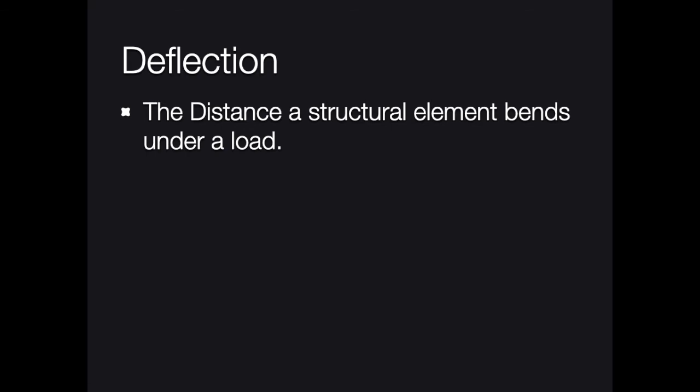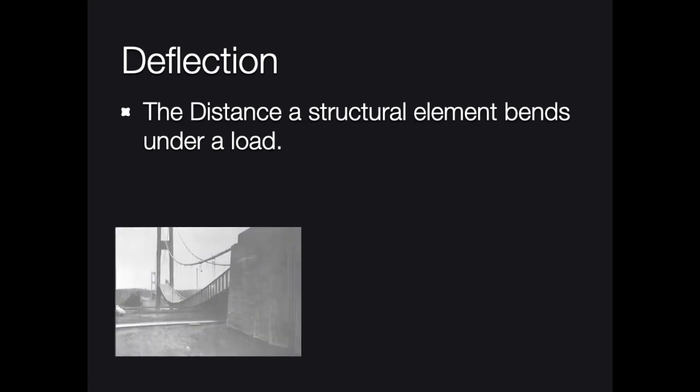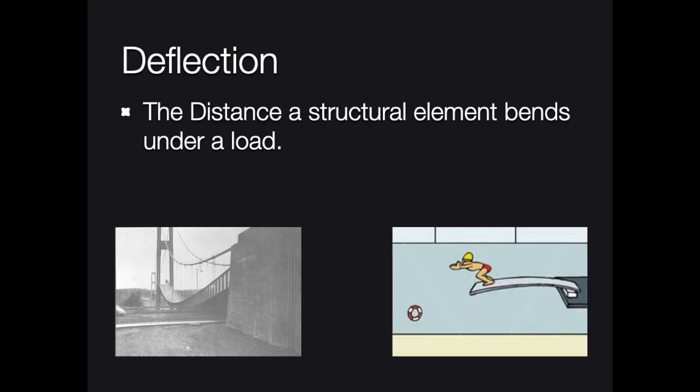Now our final term here is deflection. This is the distance a structural element bends under a load. So it's a measurement of change. I always like to think of a diving board because I feel like it's really easy to look at. I think everybody's seen somebody jump on a diving board. When nobody's standing on it and it's just sticking out into space, that would be like 0, no change.